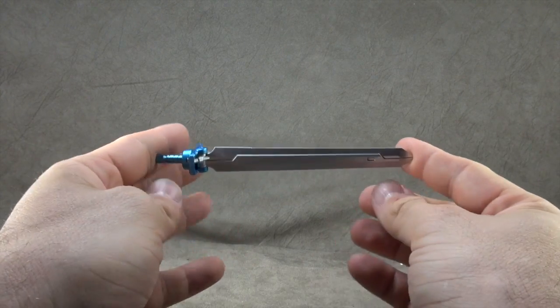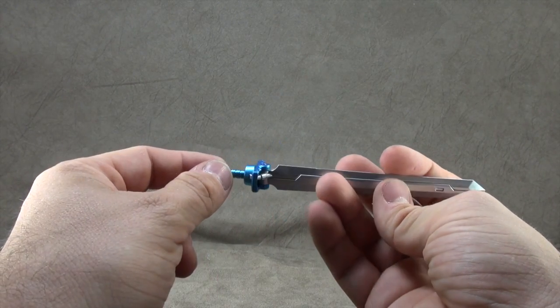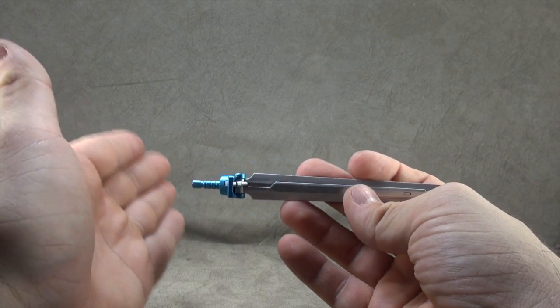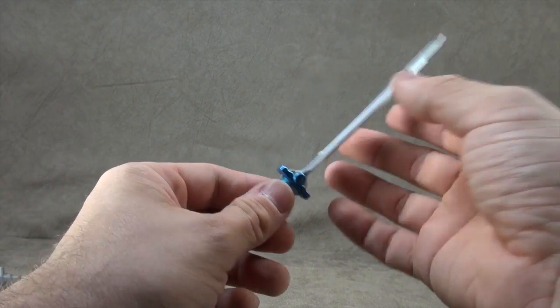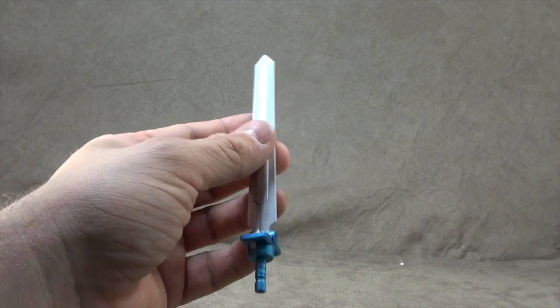This is probably one of the best looking things on this figure. This metallic blue paint is beautiful. There's a little bit of wear on the edges there, but overall it's beautiful. The fact that when it sits like this, it has these pistons that go up into it on both sides is smart. He holds it just fine, which we'll take a look at here in a second.